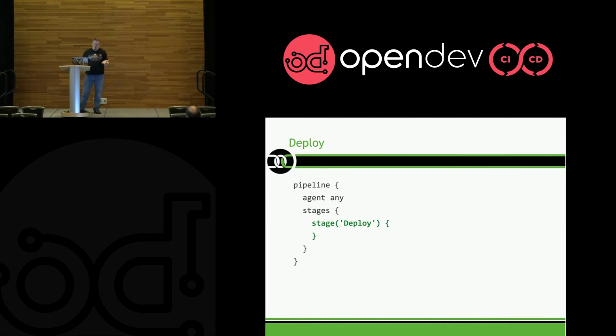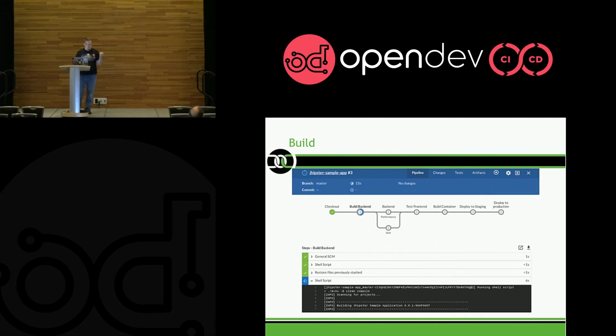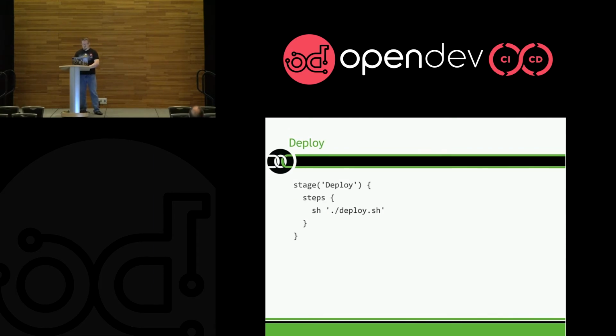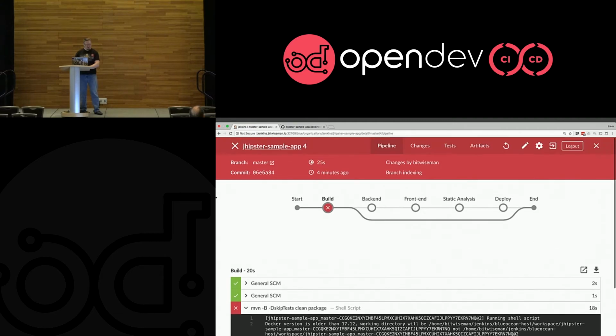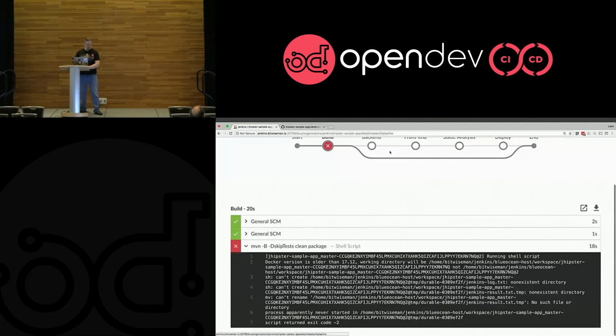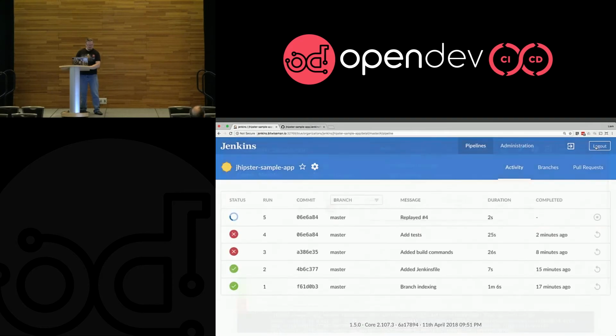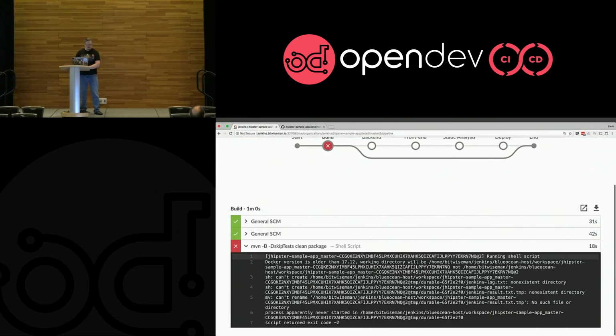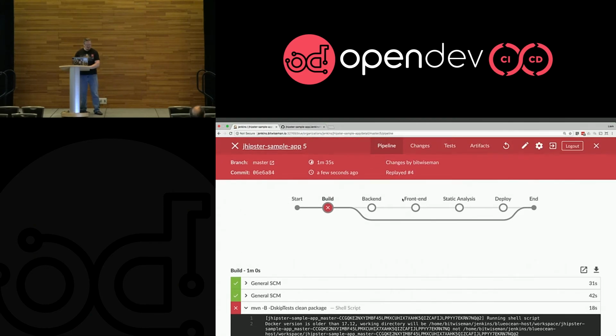So here we have the stage, and I'm just going to use a little bit of a hand-waving thing here to do a deploy.sh. You can imagine this being deploying to a production host. There's lots of different ways this could go. All right, so let's see if this worked. It did not. Well, this is what happens when you do things live. Literally, I had it working right before this. Anyways.